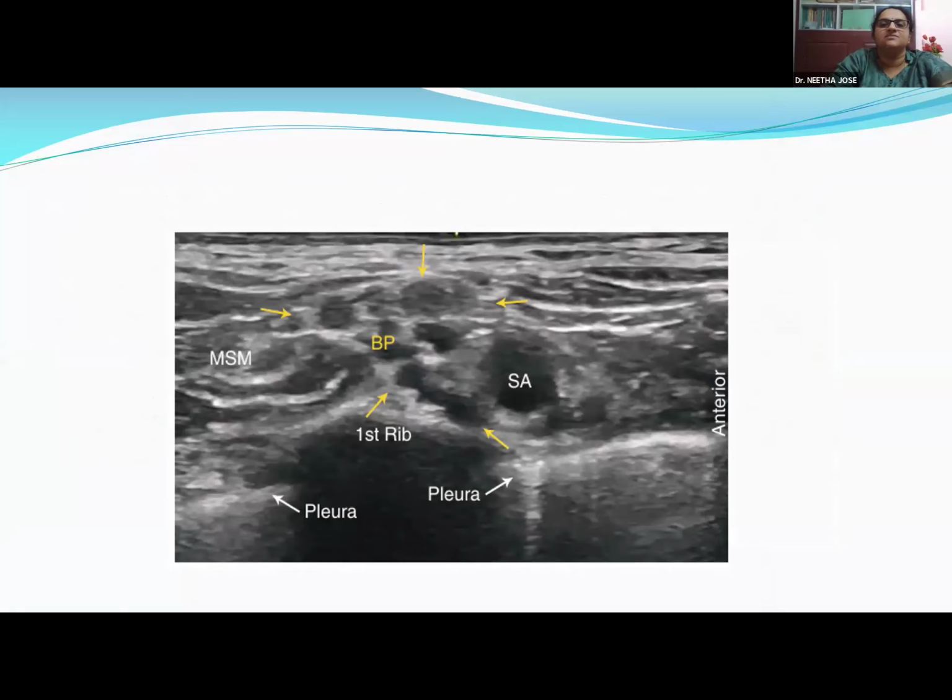This is an ultrasound scan of the supraclavicular region, typically used for performing supraclavicular brachial plexus block. The brachial plexus can be seen as hypoechoic, dark, round or oval structures. This is postero-superior to the subclavian artery. The first rib is seen as a curved white line, and the pleura appears as brilliant sliding lines. The brachial plexus has a honeycomb appearance. Boundaries include the middle scalene muscle.